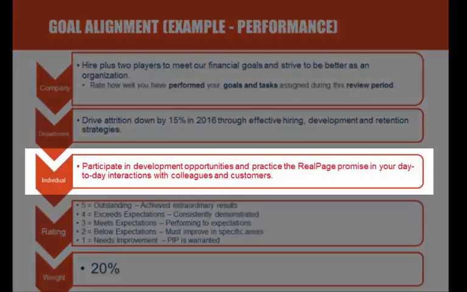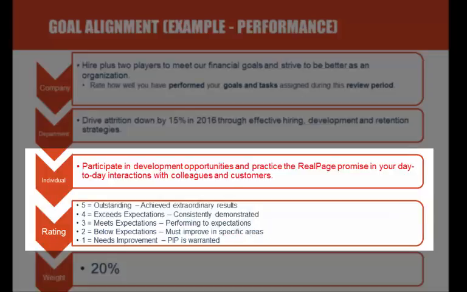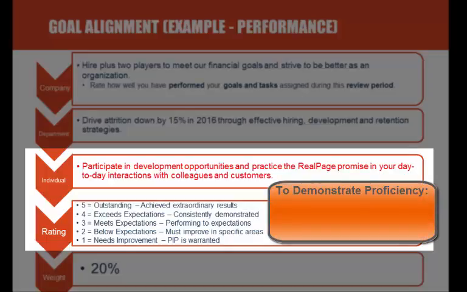And then finally, the individual goal is to participate in development opportunities and practice the RealPage promise in your day-to-day interactions with colleagues and customers. Your rating will be based on the individual goal. Ways to demonstrate proficiency are through the following. Participate in voluntary and mandatory training events. Raise your hand and take ownership.